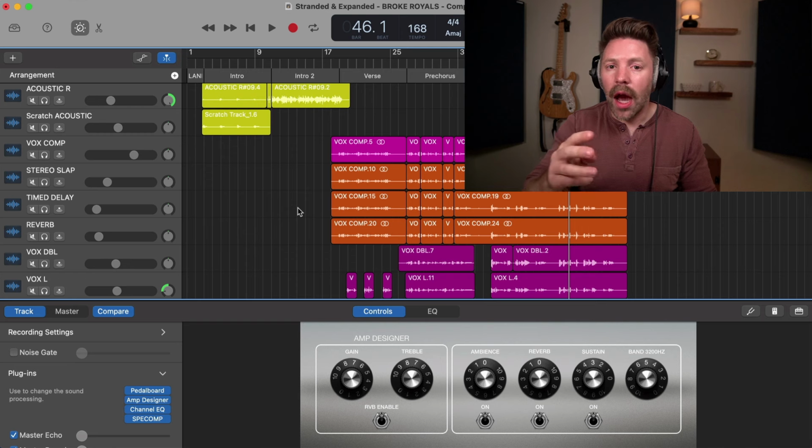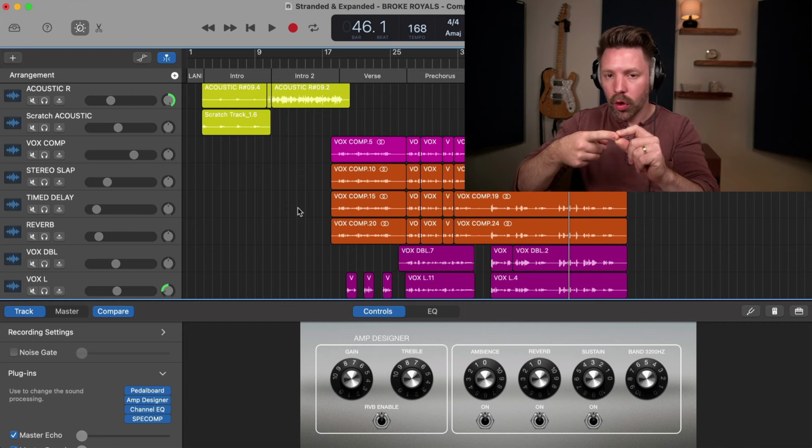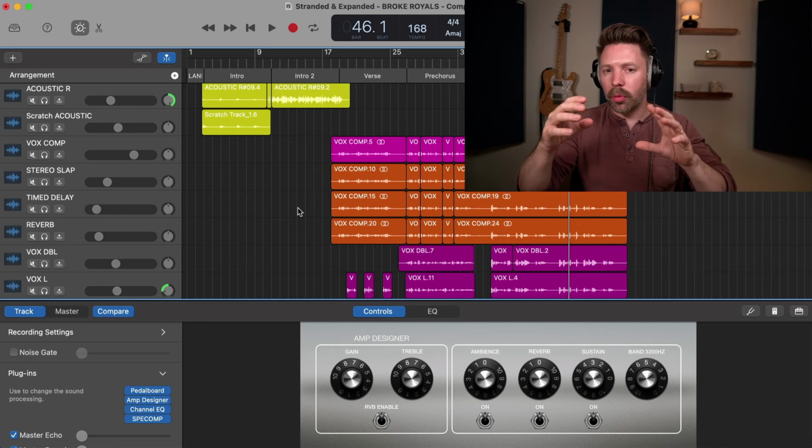But when you're just starting out, I'd highly recommend you pay attention to really just three things, and maybe kind of a fourth. Your lead vocal automation. So can you hear every single word like you want to on the lead vocal? Compression is going to get you 80, 90%, sometimes 100% of the way there. But you might need to do a little bit of fine tuning.